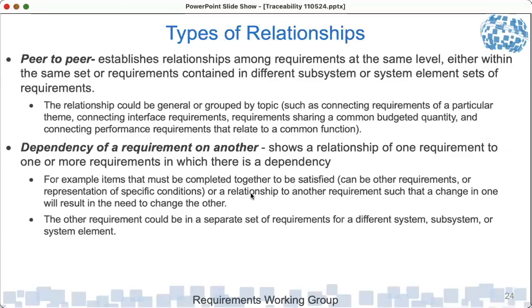So this is really important in change control to establish those dependencies. So if there is a change, you have to assess the impact on the other peer requirements that are linked to it. And the other requirement is not necessarily in the set that the one requirement's in. The dependency could be a different system, subsystem, or system relevant requirement.